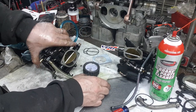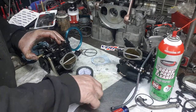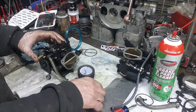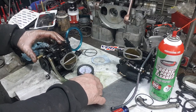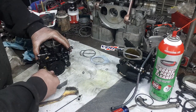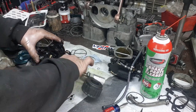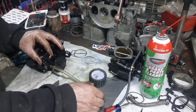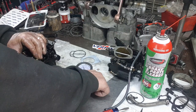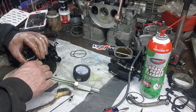I'm going to pump up my little gauge here, see if it's leaking, which it doesn't appear to be. Looks like it's popping off right around 23 or so. So that's good. 23 to 25 seems to work out pretty good for these guys. Try it again. I'm going to go on the low side, actually. Yeah, it's right about 25. So that's good.